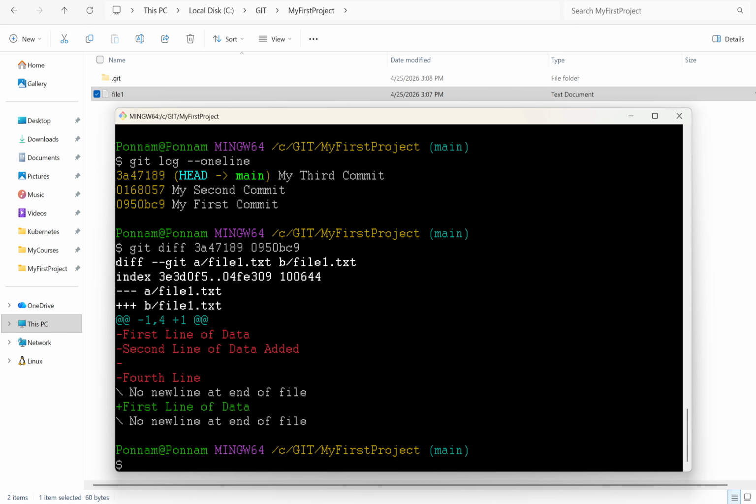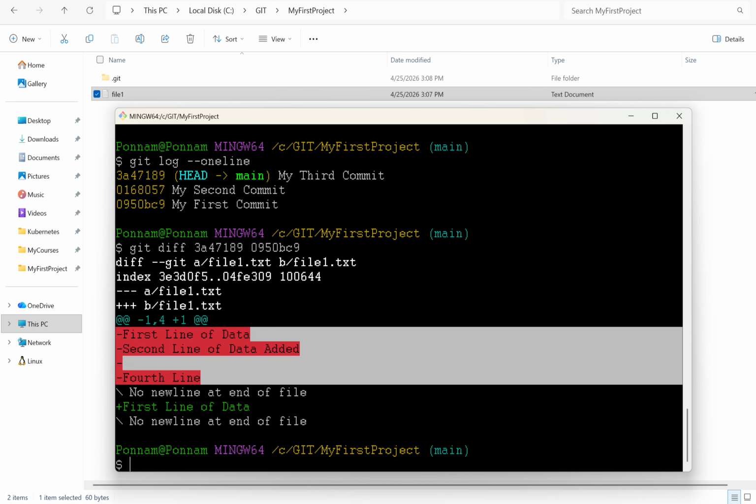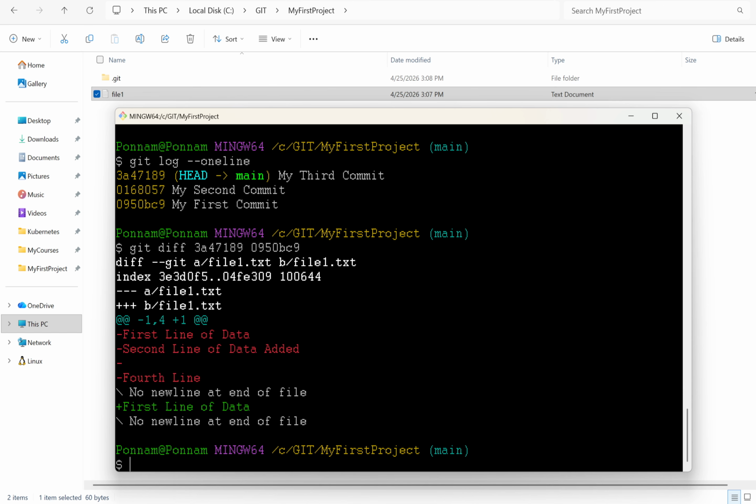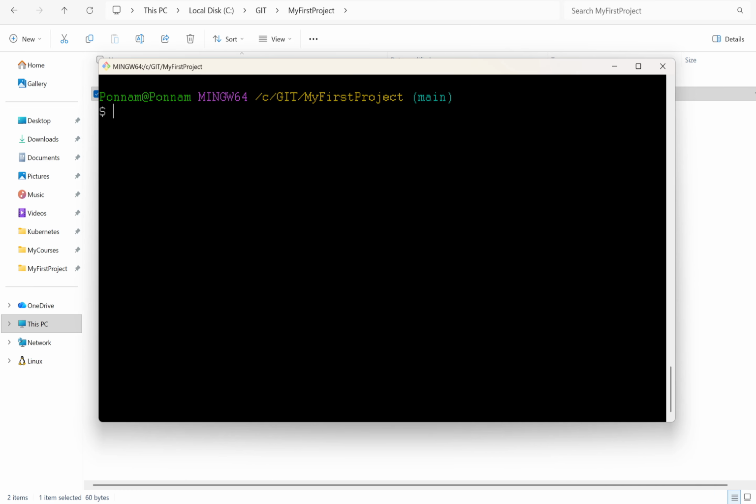In the first commit, only one line of data exists, and in the latest, the third commit, these lines of data exist. This is how easily you can see the changes between different commits, not only between different stages. You can see across different commits also.